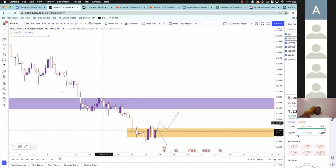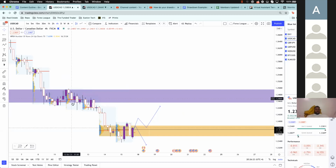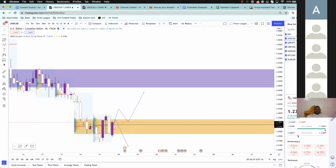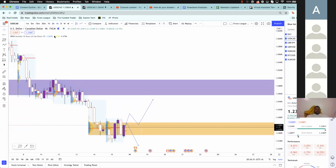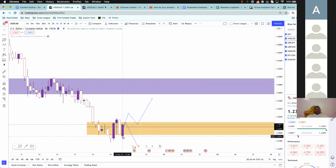So what I've been doing is I'm using now this volume session tool. So this shows all the volume within every single session. And as you can see, up here there was a lot of consolidation all up in this area. What I did was I drew this zone right here. I'm going to take this off. So this is definitely a level of resistance. This is where a lot of volume came in, and if price comes up to this area, it is most likely going to react in some way. As we can see, the market is opening and just pushing higher, right?